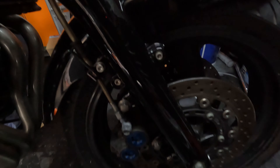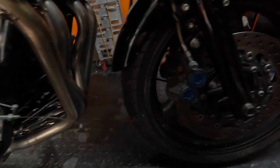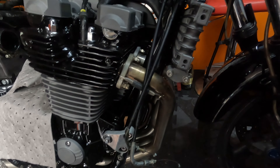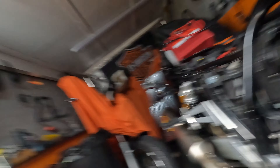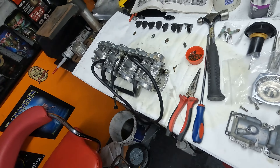Back again for another little update. That's the front end all back together and out — nice and shiny. Exhaust on, engine all done. And then things can't go to plan. As you can see, the carbs are back out. Started it up — at first it started pissing out the overflow pipe, one of the float balls was blocked or stuck, so I gave it a tap and that stopped. But it was only running on two cylinders no matter what I did.